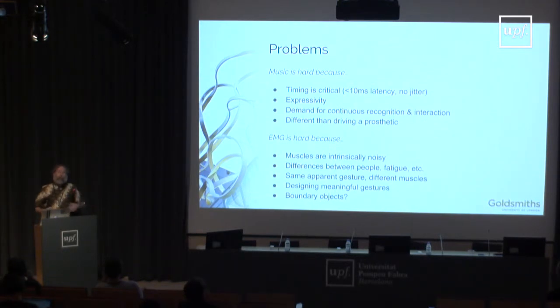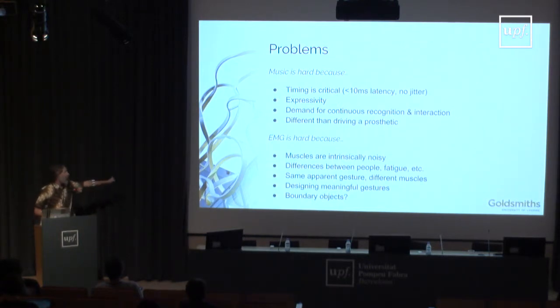And then music. We all come together under the umbrella of music, and we know music is potentially difficult. As a computer problem, it's difficult because timing is probably the primary element. We want things to happen with no latency, with no jitter. So this puts serious limits on what we can do in real time. Expressivity is a problem. Just to sit and define expressivity is a problem, but we want our music to have this quality, with detail, with organic richness, with all kinds of expression. You want things that are happening continuously. You want to control a musical instrument. You're always engaged with it. And a lot of the research with these sensors is about prosthetics, and I'll argue in a couple of places that this is slightly a different problem than controlling a prosthetic, a hand, for instance.